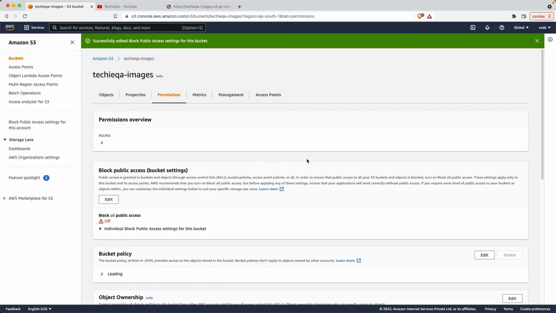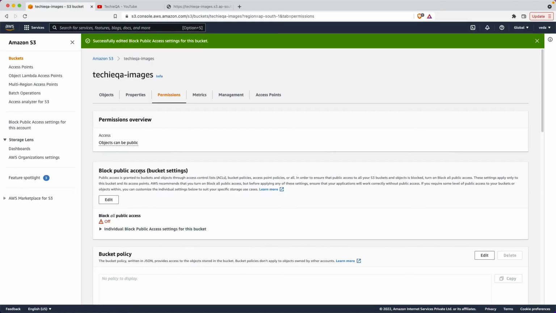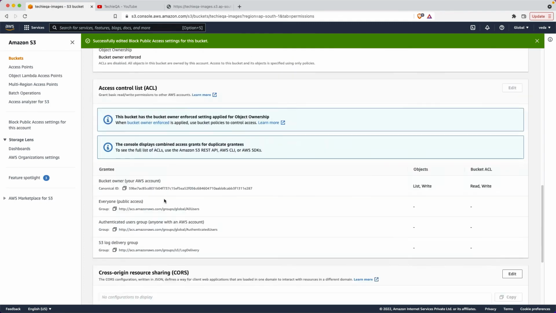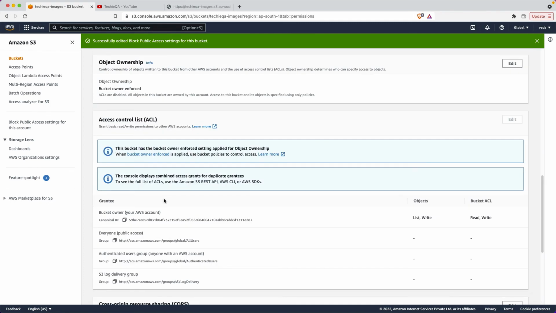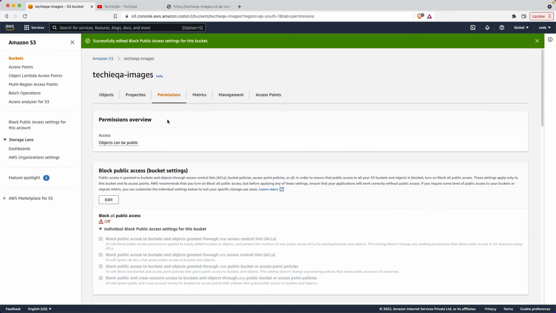If you want to make it public, you can do it this way. It will allow you to make it public, all public access, it's unblocked now. You can also create a policy here, an S3 policy and all, but that's not required now for us.